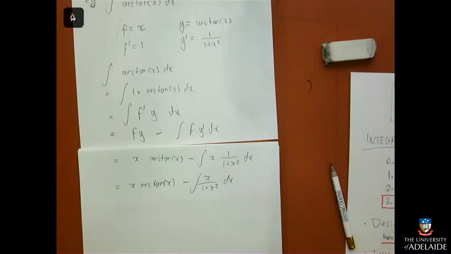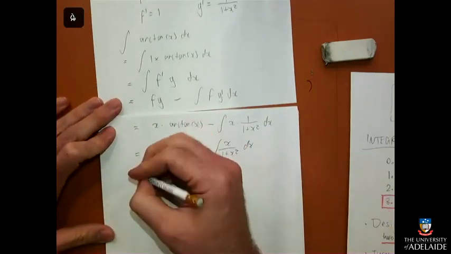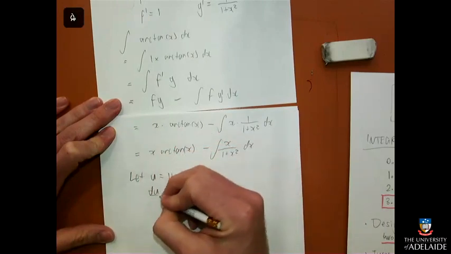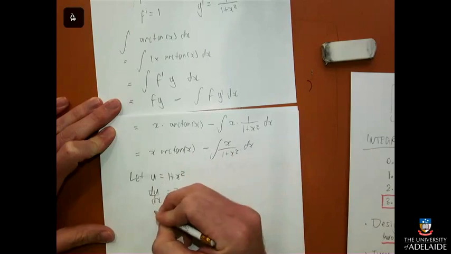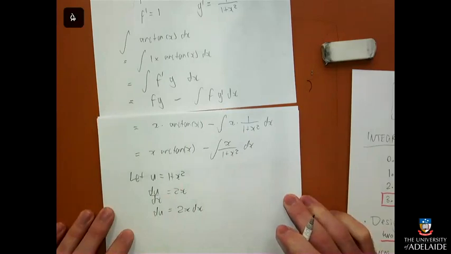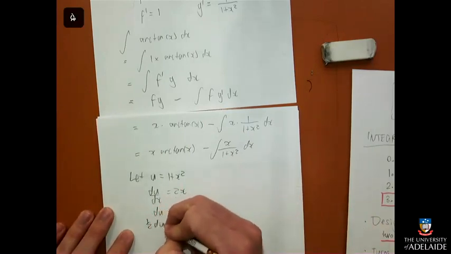So substitution is the next on the list. For substitution, I'd pick something to be u and hope that the derivative of u was there somewhere. And usually you pick the most annoying bit, and I've just talked about how the bottom of the fraction was really annoying. So if u was 1 plus x squared, the derivative would be 2x. Well, that's nearly the same as the top. That sounds like a good plan. And du on dx would be 2x. And so du would be 2x dx. But I don't have a 2x, so I'll just do this.